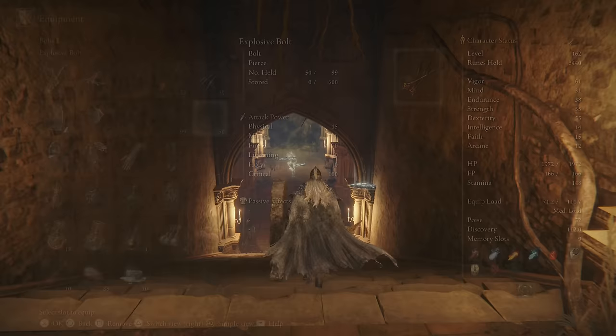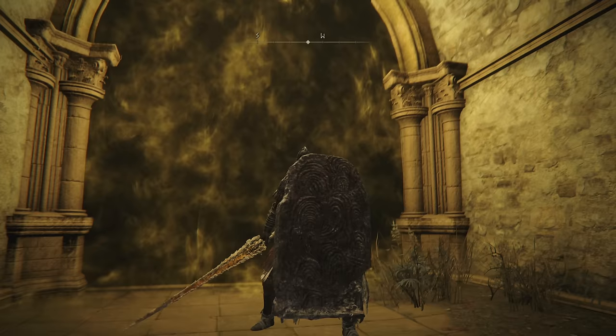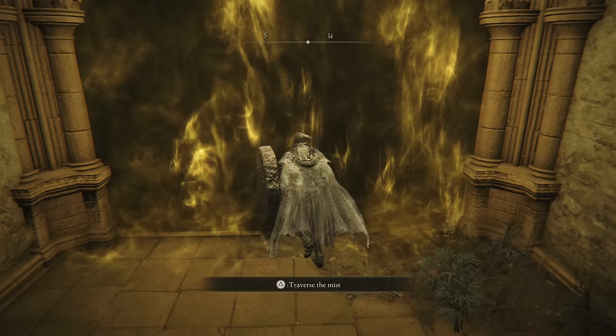Trying to think. I think that covers it. Honestly, this is very much just a get good fight. We're going to be trying a couple different setups. The first is going to be the shield and the pokes, just because I'm really curious to see how that does against her.